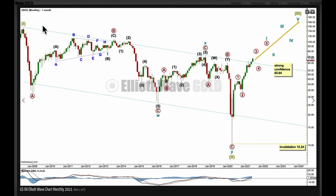This analysis sees a big counter-trend movement over here. It's labelled Supercycle 2, subdividing as a double zigzag, and a supercycle degree third wave beginning here may only subdivide as an impulse at cycle degree. It'll be labelled cycle 1, 2, 3, 4, 5. When cycle 1 is complete, cycle 2 should be a big, deep pullback or consolidation to last about a year or so, and it may not move beyond the start of 1 below 10.24.